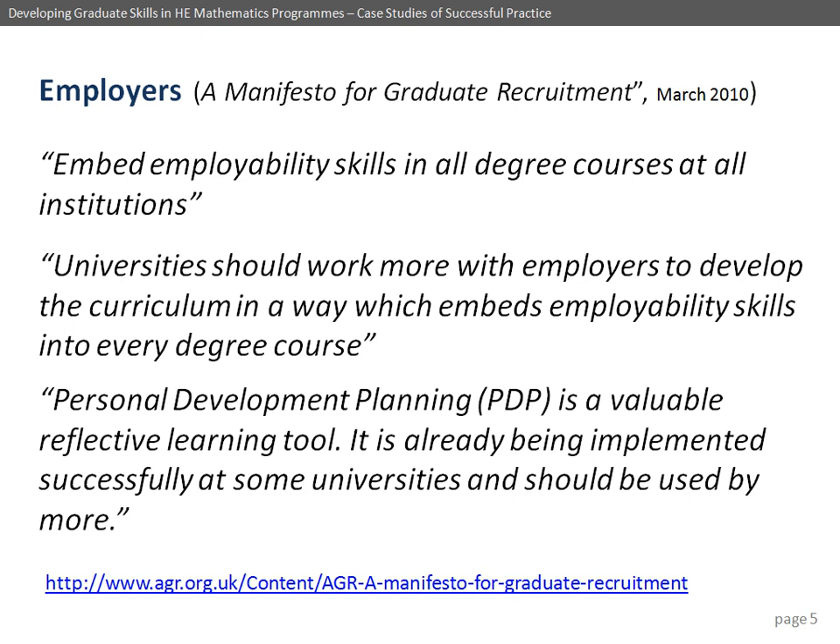You won't be surprised to learn that employers say the same — they want students with these skills, of course. Interestingly, a report early last year gave a figure for how many students use their degree in their occupation. Allowing for vocational courses like medicine and dentistry where it's very high, on average only 40% of students go into a career directly using their degree — for most others it's taken as generic training. What employers are looking for are the skills to actually work successfully within their organisation.